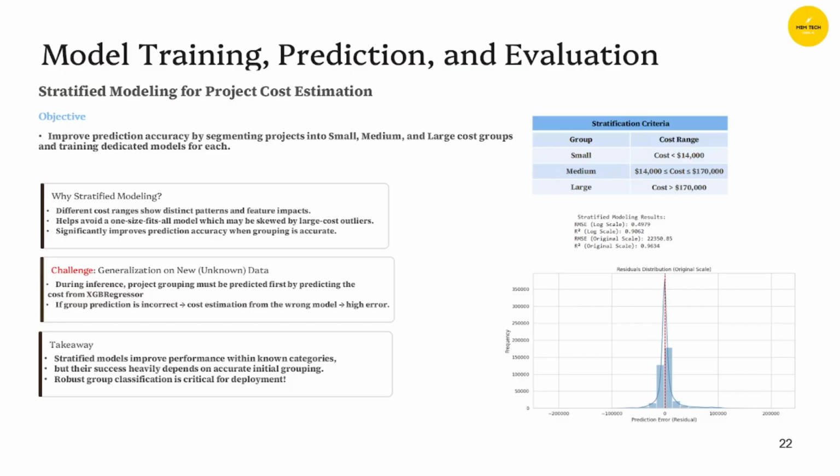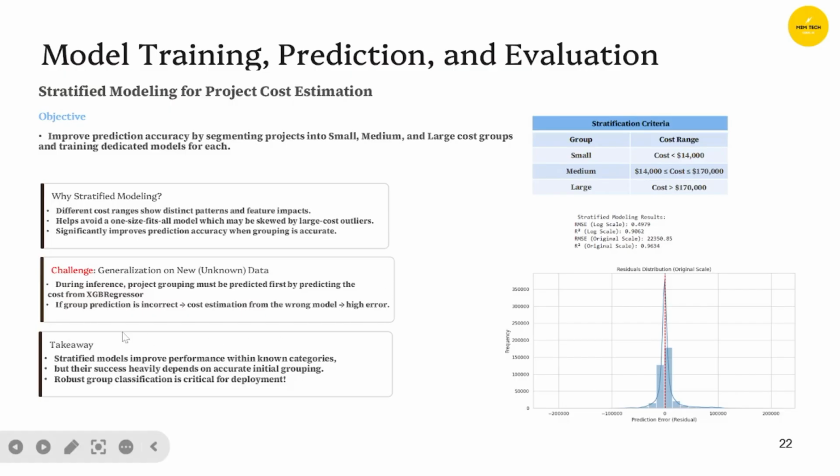Then after defining the group, I can go for the particular model for small, medium, or large. But this creates an issue: the model accuracy is not outperforming the XGBoost. So that's why I considered the XGBoost for further model creation, for the Streamlit application, and for showcasing the results in Power BI.